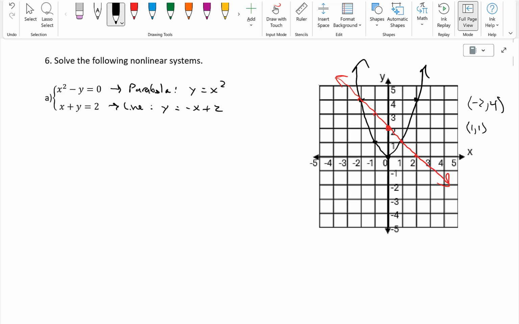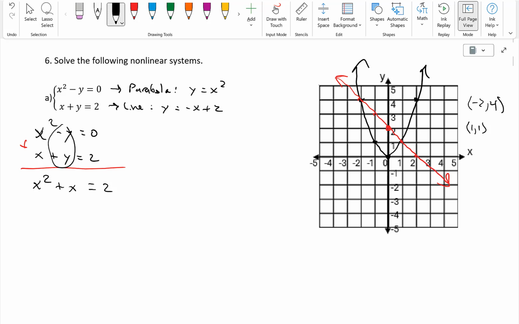So for nonlinear systems, you can still do substitution or elimination. Substitution is going to be used a lot more often because sometimes we won't be able to eliminate one of the variables. But this one's set up to show you elimination, so let's try it. We've got an x squared minus y equals 0, and we have an x plus y equals 2. You can see, hopefully, if we add those together, we already have opposite for the y's. What we need to remember is that x squared and x are not like terms, so we're just going to write x squared plus x. Our y's zero out again, and our right side would just be 2.